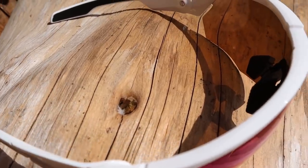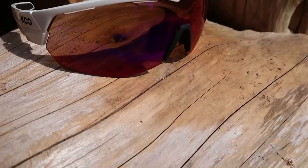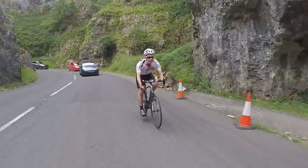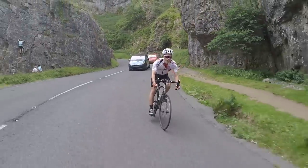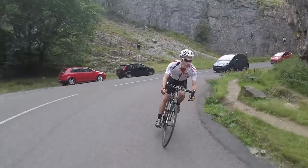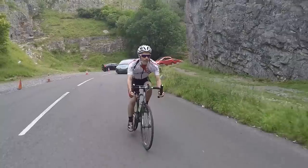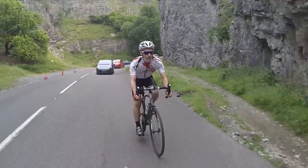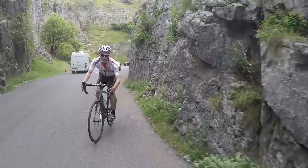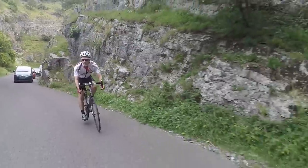Aside from moving to the half-frame design with the Open Cube, KOO has also added ventilation notches at the sides and across the top of the lens. Despite this, the close-fitting wraparound design does an amazing job at protecting your eyes from wind, dust, and those pesky bugs. Overall, ventilation seems to work well. Occasionally I did find a tiny bit of fogging around the edges of the lens when I stopped cycling, but this was swiftly cleared up as soon as I started moving again and the airflow resumed.